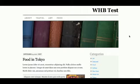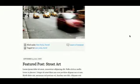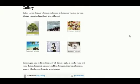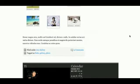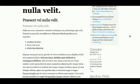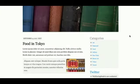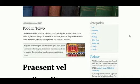The default theme of Pilcrow, as you can see here, is deceivingly simple and plain. But don't let that fool you, as the theme is fully customizable down to the very little details, which I will show you later. Now, often I hear complaints about the lack of layout options available with free WordPress themes. I guess bloggers are tired of two-column themes, which is what we have here, where you obviously have the main content on the left-hand side and the sidebar on the right-hand side. Now, Pilcrow tackles this problem by providing you with six different layout options.